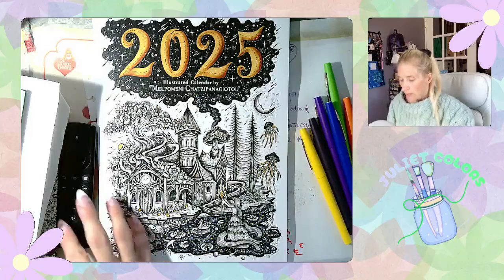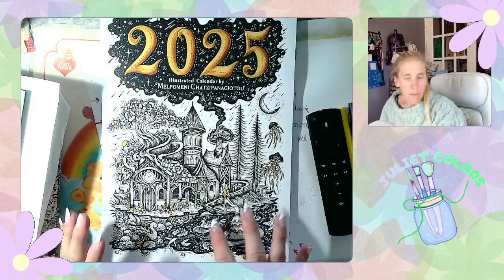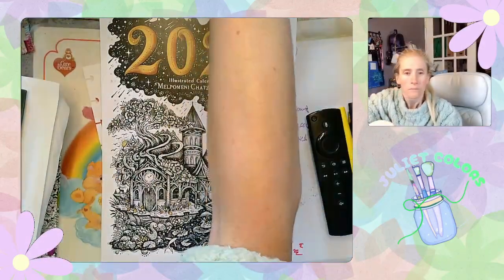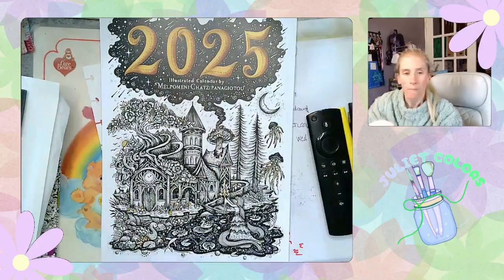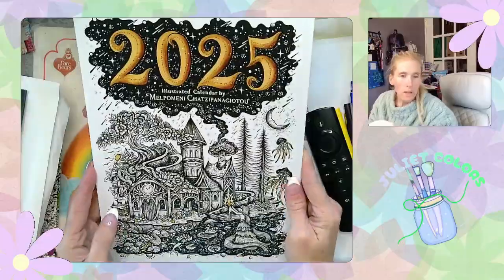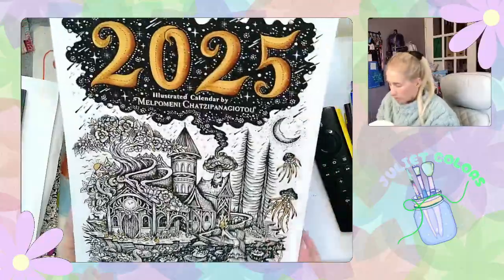And it's not really a coloring calendar. It's just her art. But it's black and white for the most part, except for those little bits of gold. And let me see if I can, I don't know if that's going to help. Okay. It doesn't help too much right now. And this paper kind of glares quite a bit. But I really like it, and I just thought I'd share it with you guys. Because I don't think I did.